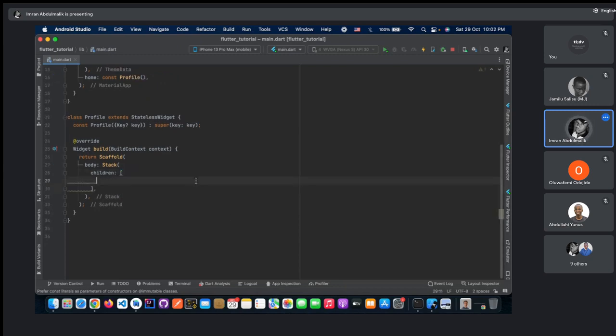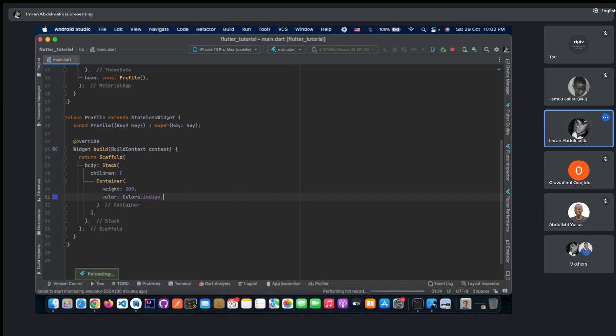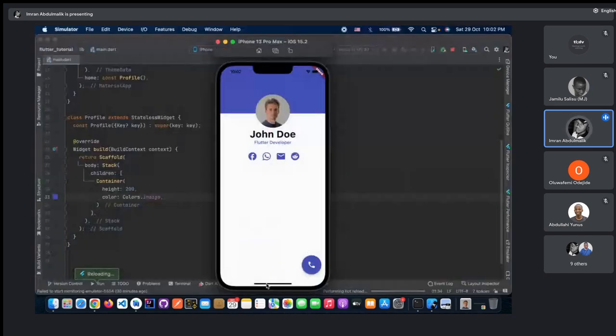First of all, let's just render our container. We just have the background that we want. And give it a height of 400, for example. Give it any height you want. Then for the color, you want it to be indigo, right? Of course, you can be creative here and use any other color that you like, right? Maybe you don't like indigo or you don't like purple, and you use blue or green, whatever you want. But now, if you save it, you will see that our app is starting to look a bit better. Let me minimize back to that. This is not our app we're working on now.